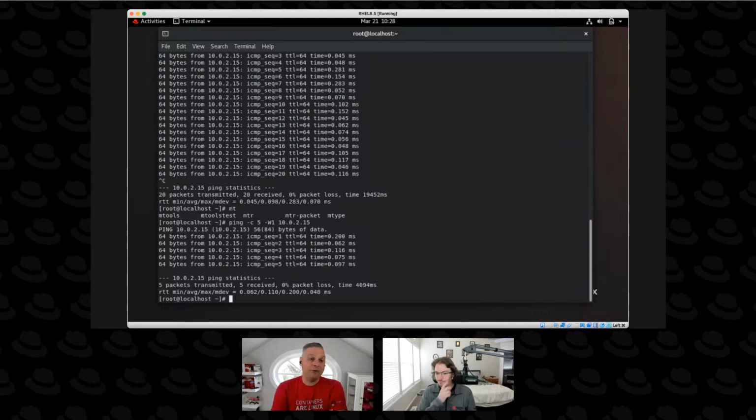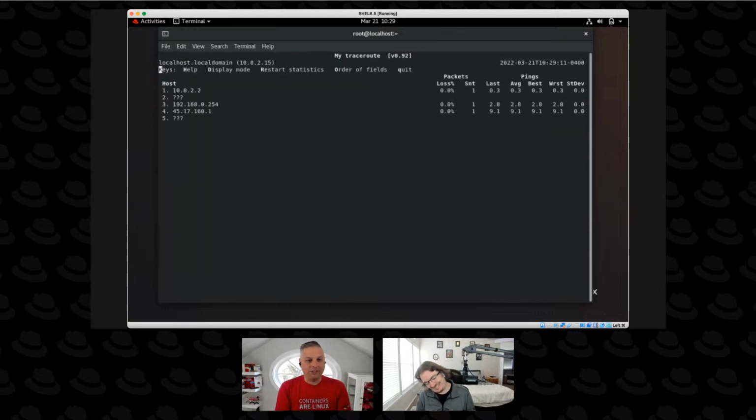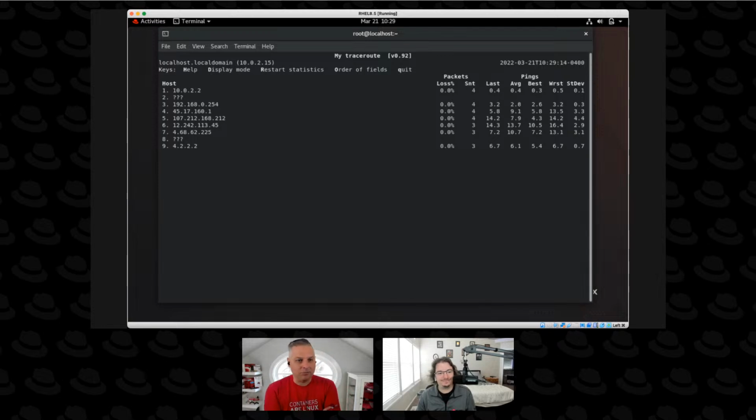Yeah, so MTR, I put that in here because this is one of my favorites. This is not going to be a very interesting MTR output because our box can't go anywhere. But what it does, well, okay, never mind. It is going places. So what it's doing is it is sending out a series of traceroutes. There's another command called traceroute that will send out a series of expired pings. The difference between traceroute and MTR is MTR continually sends that traceroute, whereas traceroute will send it once all the way through, or maybe 3 times all the way through, and then exits.